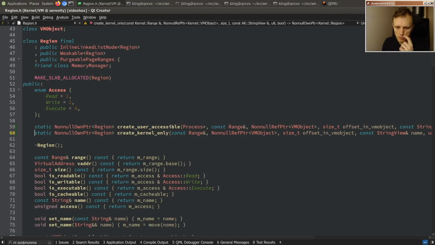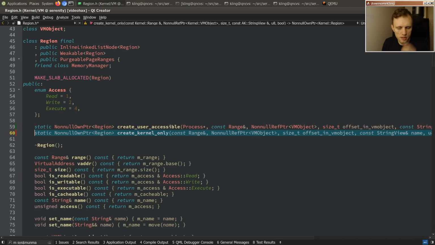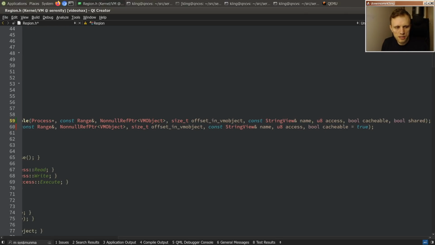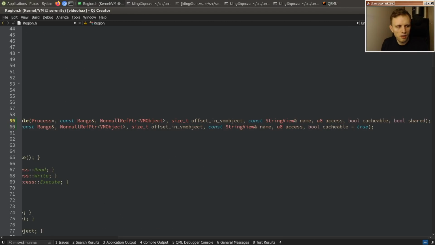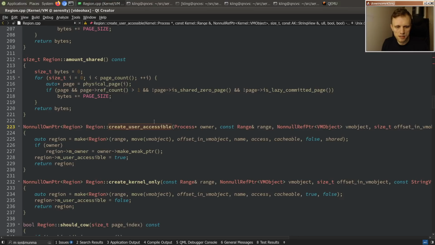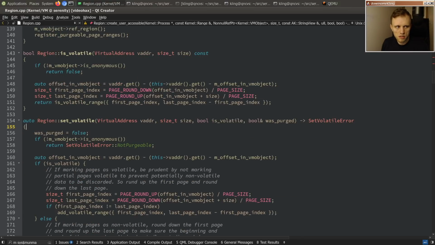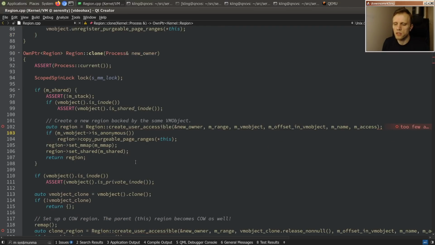So let's just remove them both. Or actually this one is kernel only, so let's not touch that one. And cacheable is less of an issue. That's just going to give you bad performance if you set the wrong thing. But for shared, let's make sure that we always have to pass it. And then we'll notice some red over here actually telling us that something has broken.